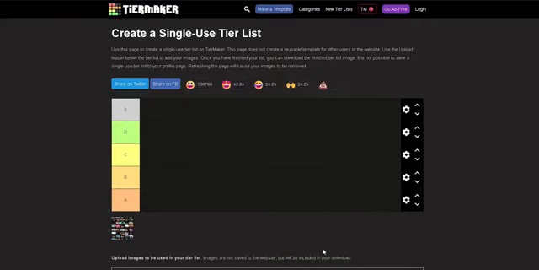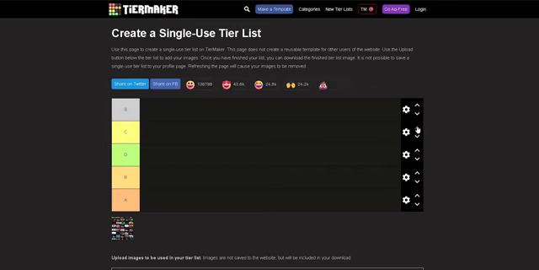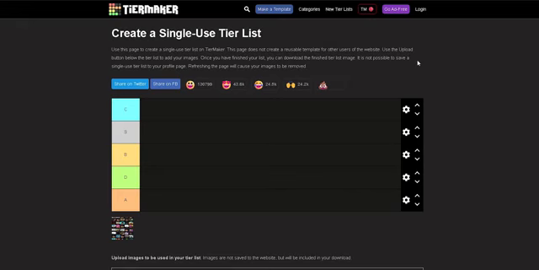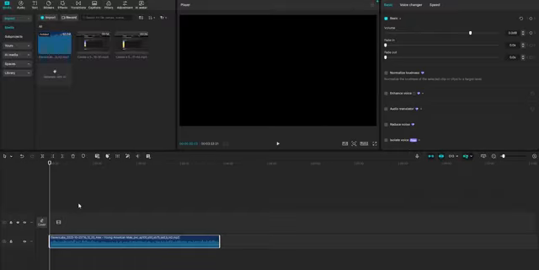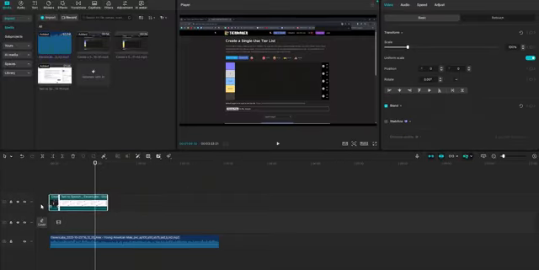It depends on what video topic you are making the video on. You can make those images in Canva or make it with any free image generator. From here, you can change the name, color, position of each row. Now, open your screen recorder and rank the images according to your script. Then for the editing part, open CapCut and drag your voiceover and screen recording. Match the screen recordings with the voiceover and you are done.